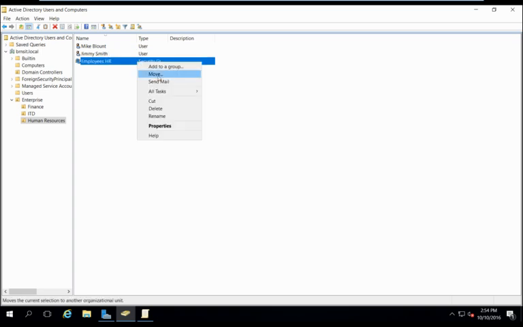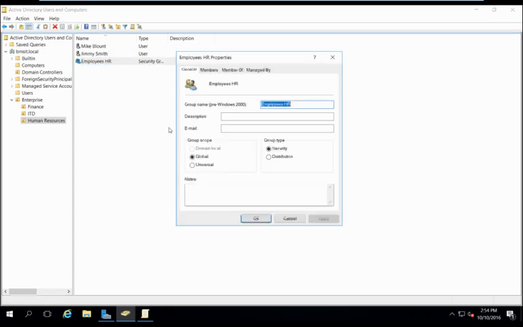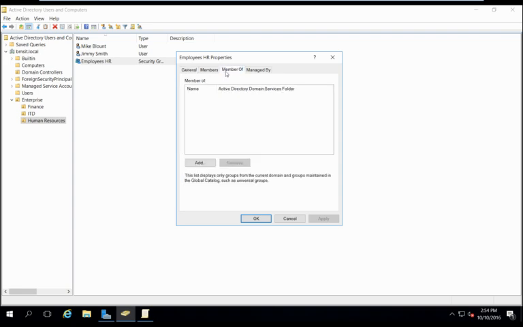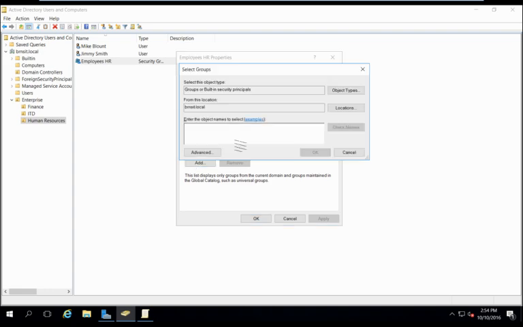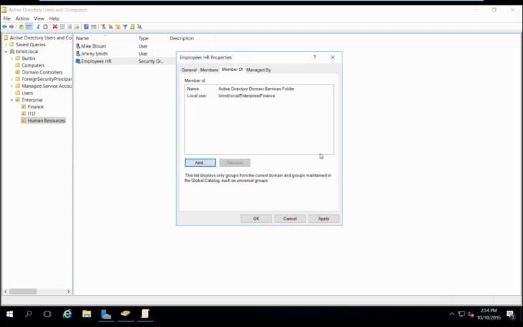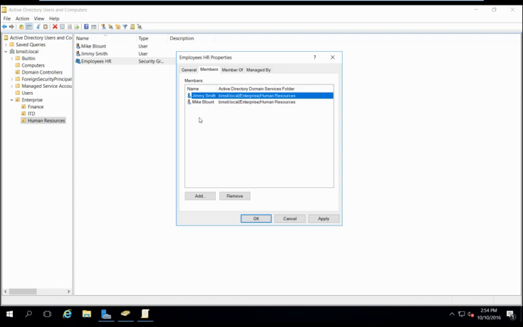Now we're going to go in here and check out what exactly is in our security group. It's going to be member of the following. And we're going to call this local user. And we'll just click OK. Whatever that is set to, that's fine.